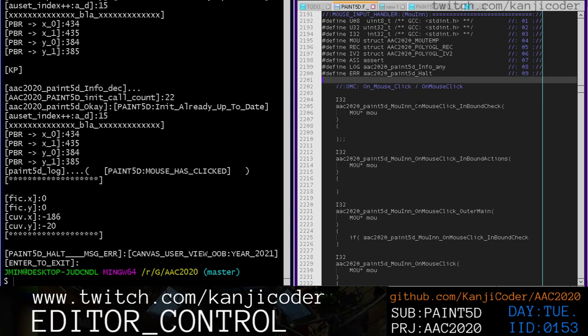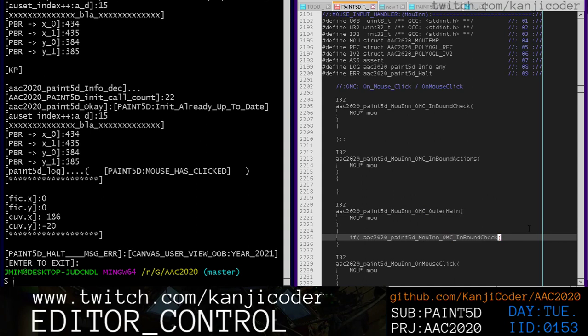We're gonna create a, instead of on mouse clicked, we're gonna do mouse input OMC for on mouse click, and then over here we're gonna call this OMC for mouse click, and then over here we're also gonna call this OMC because it's just getting too long, and then right here instead of on mouse click we're gonna call this OMC, right?